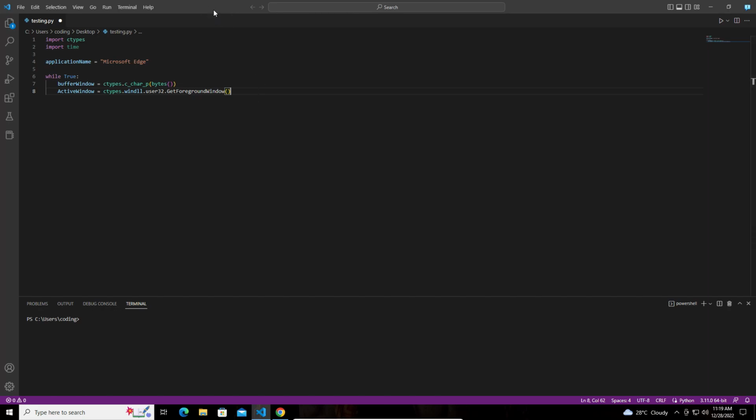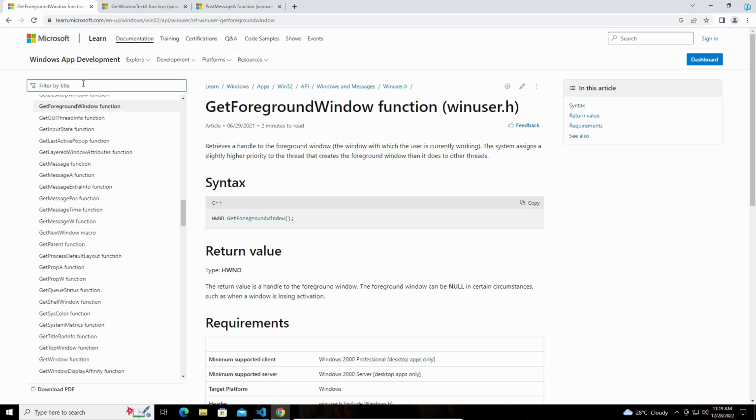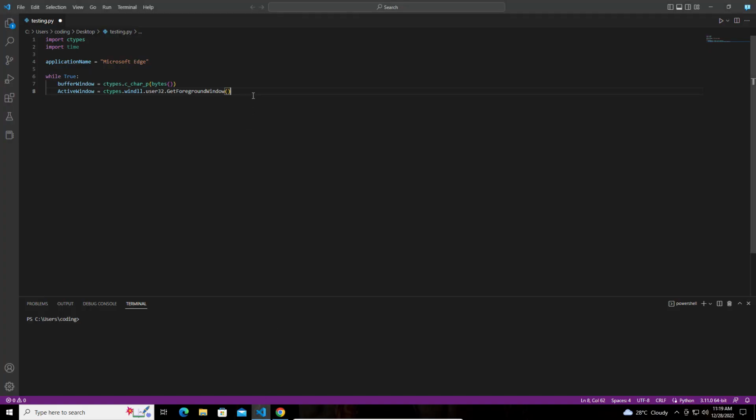You may get a doubt, what is a handle in the first place? This type, if you expand it, means handle to a window. It is nothing but a pointer to the current active window.